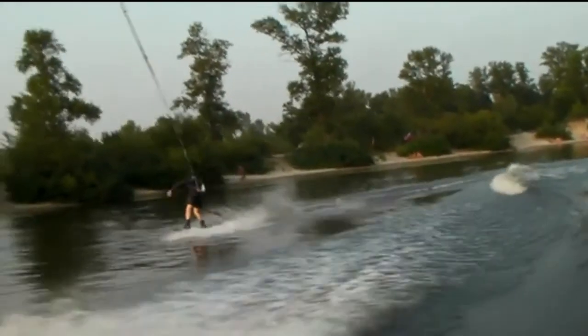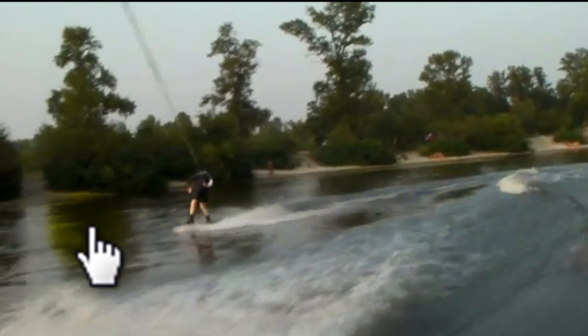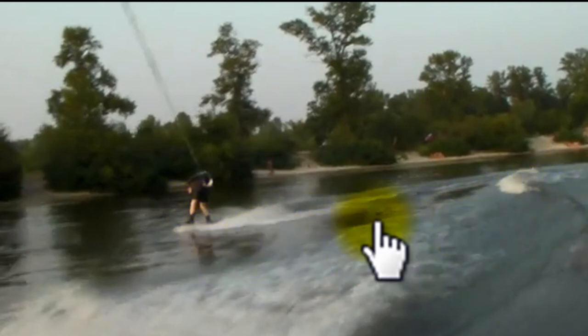I would just work on edging back in and out away from the wakes in the cuff position, learning how to turn the board and maneuver the board, even try to go across the wakes cuffed. And that way when you go back to trying to ride blind, you'll have a lot more control.